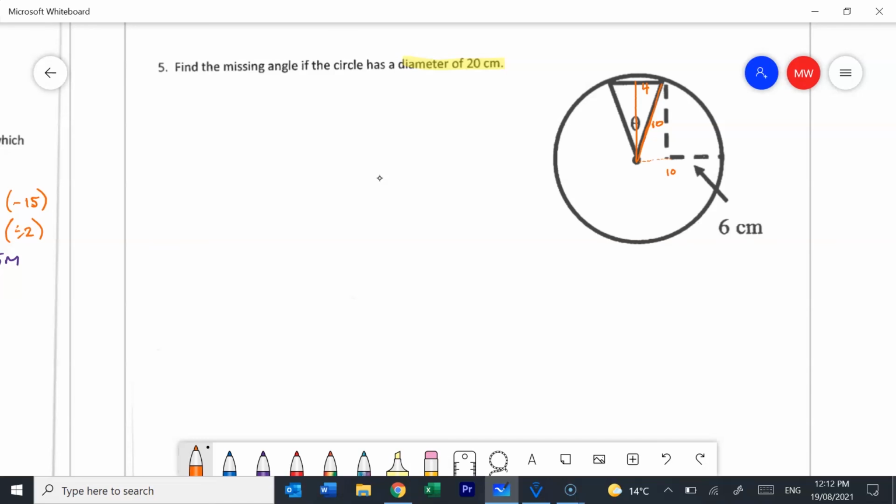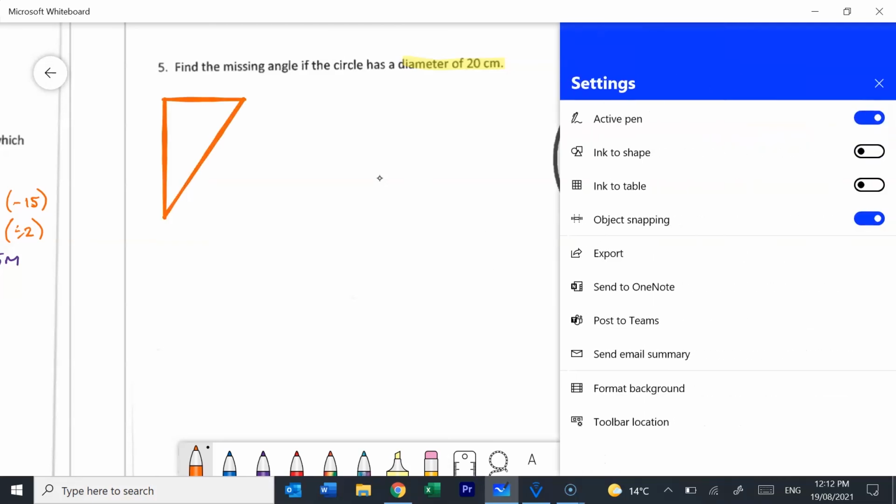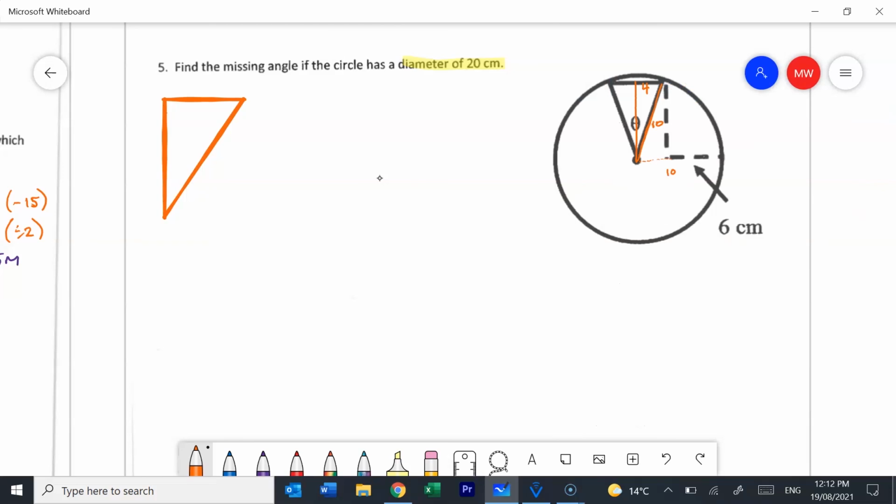So if we just move away from this for a second and we just draw this triangle over here, so we've got a nice clear right angle triangle to work with, we can start to fill in the information that we've got. So here we've got a right angle, here we've got a length of 4, here we've got a length of 10. Everything's in centimetres, by the way. And down in the corner, we have to be a little bit careful because it wants us to tell them what theta is, but we went and chopped theta in half. So this corner now is theta divided by 2. It's half of what theta used to be.